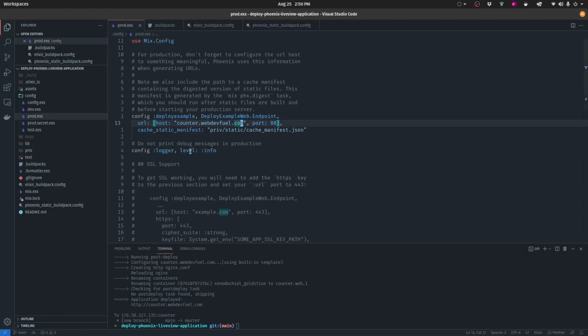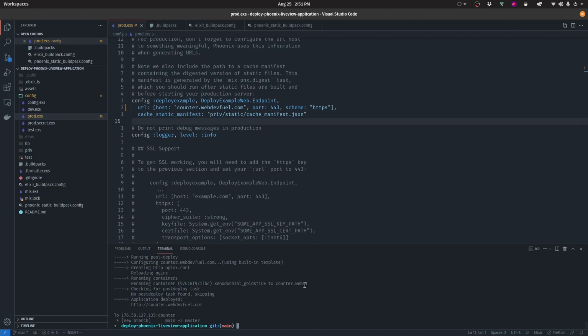The first thing that we want to do is come back to our prod.exs file, which again is inside the config folder, and we need to change here the port from 80 to 443, and we also want to add the following: a scheme key, and then the value has to be HTTPS. Now, we use this because we are behind an Nginx, and since we are already encrypting this application at that level, we simply need to add again here the port 443 and also the scheme of HTTPS.